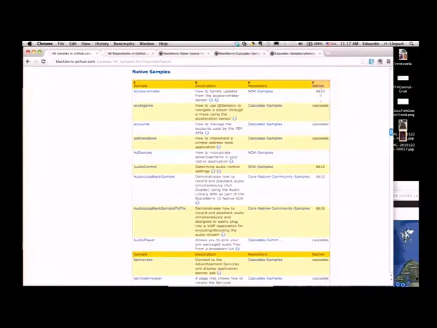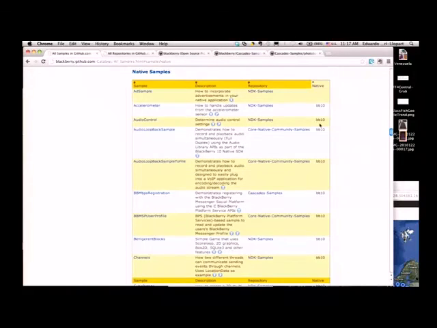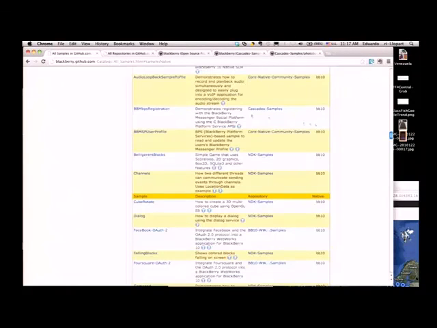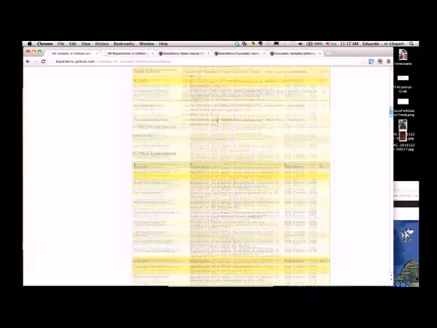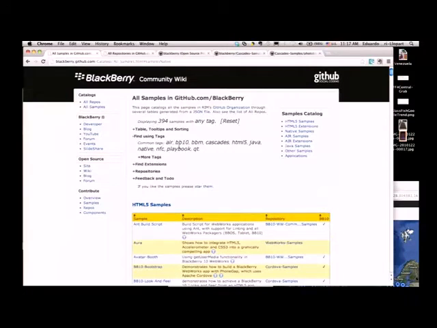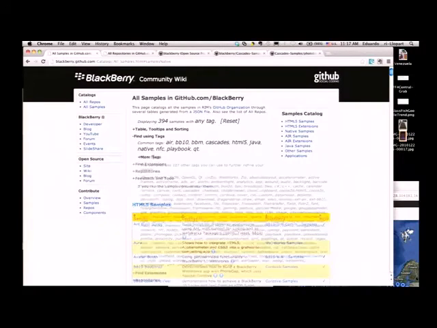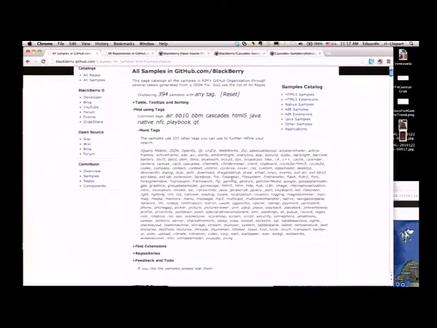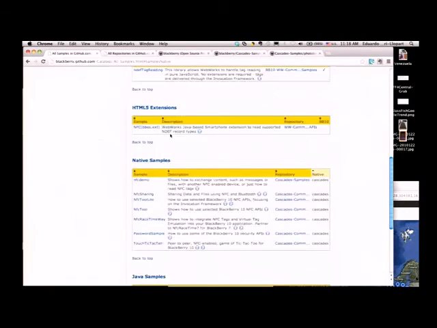That includes the BB10s. You can sort it by whether there are cascades or not in here. And then you can go up and down. The other thing that I found useful is to tag the samples. So if you want to find all the samples that are, say, file picker, there's only one that has been tagged file picker. Box2D, there is one. But the most common one, like for example, the cascades, there are 143, right? NFC, there are 18. And as you select the tag, then you get here the list.